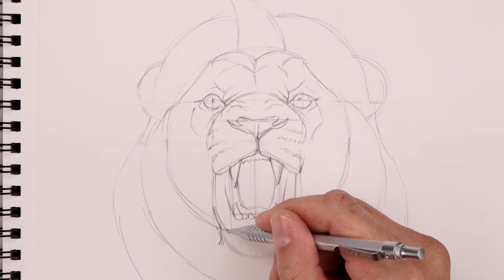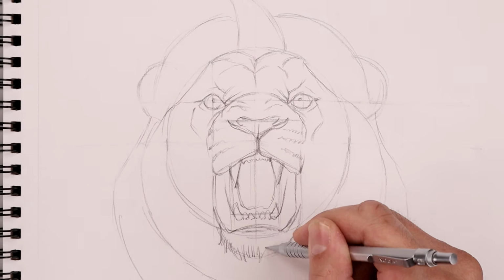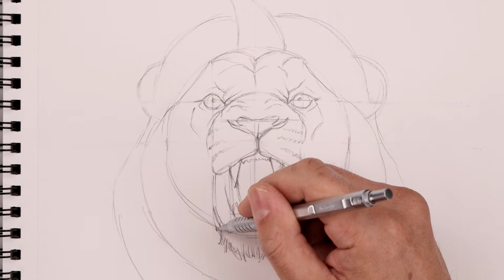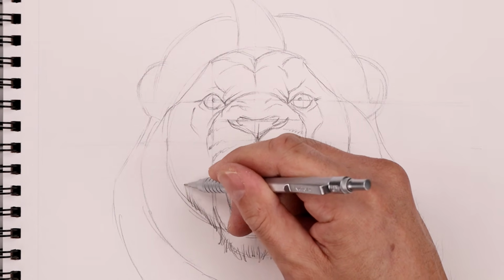Now just underneath the mouth, we're just going to add some texture of fur. Going across the chin. Just lightly work our way across towards the right, and working our way across the jawline. Just adding these short little lines to emulate the fur.